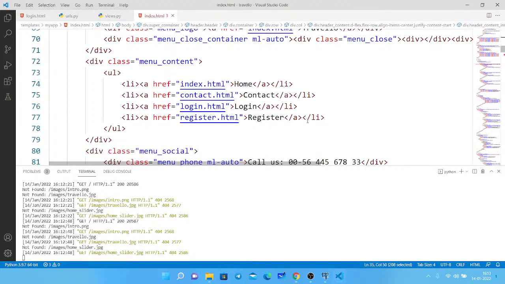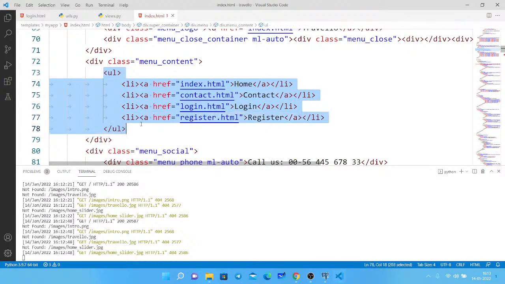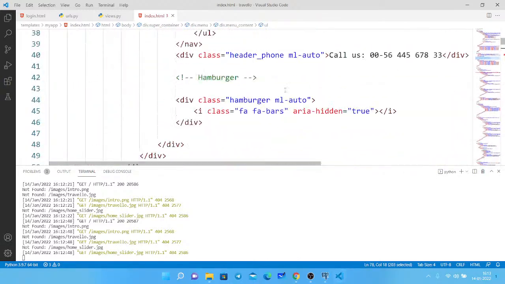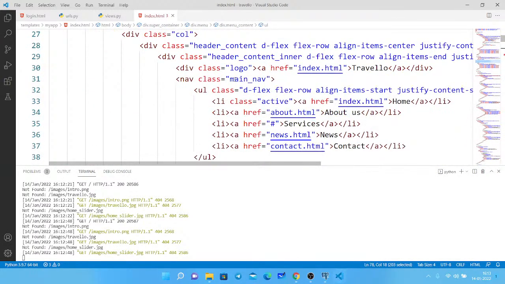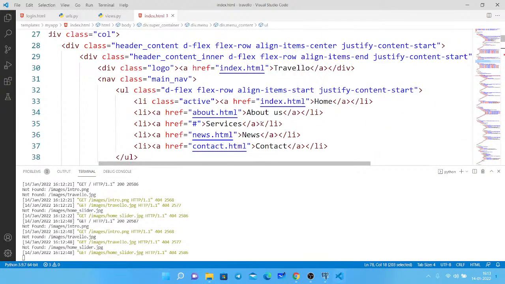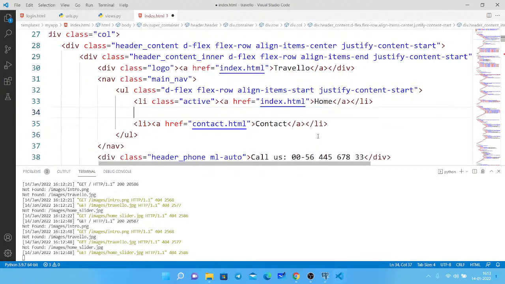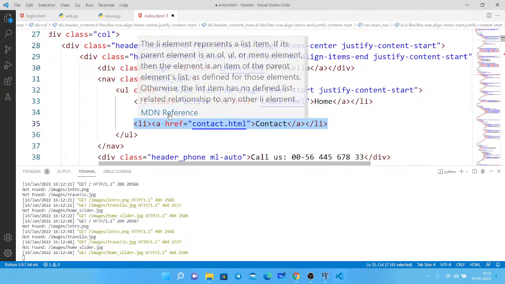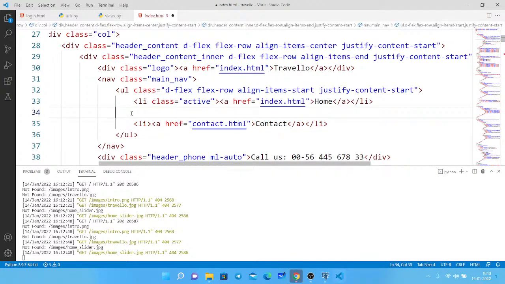Okay, so I'll just copy this and take it here. This is the section here actually. Okay, here we have the section. So home, about us, let us remove this. So we have it at two different places, that's why.